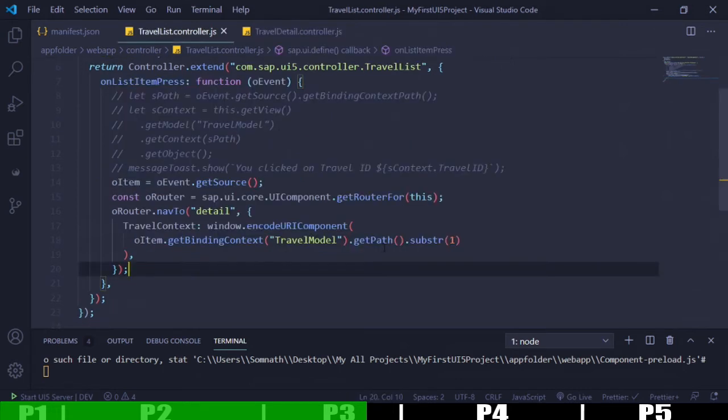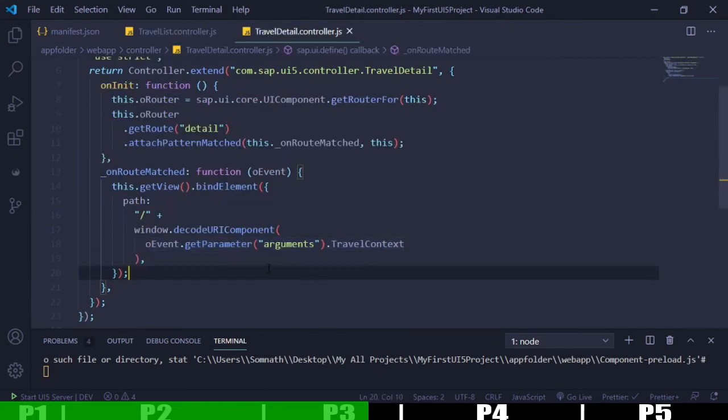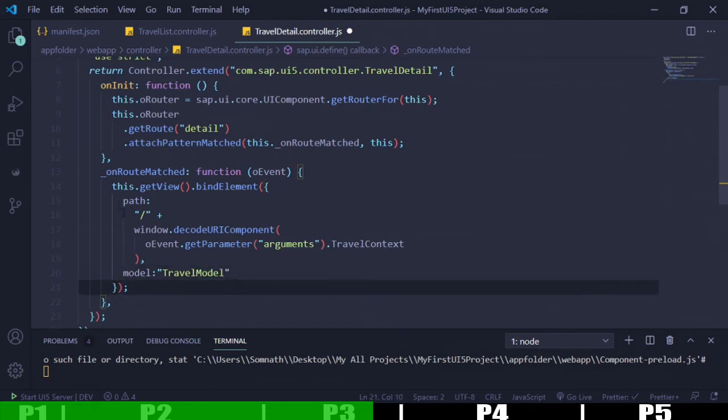So this is the model path we are passing from our travel list controller that we are resolving inside this travel detail controller. That's very fine. But for which model? Because which model we are trying to use, that we call as the travel model. Because for this model the corresponding path we are binding with the view. That's it.